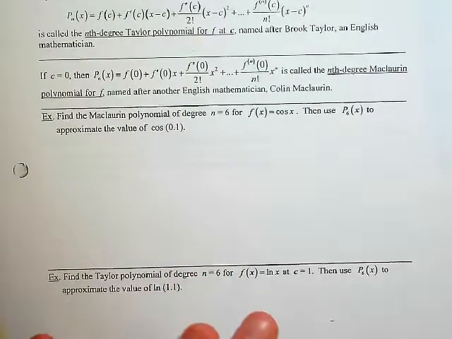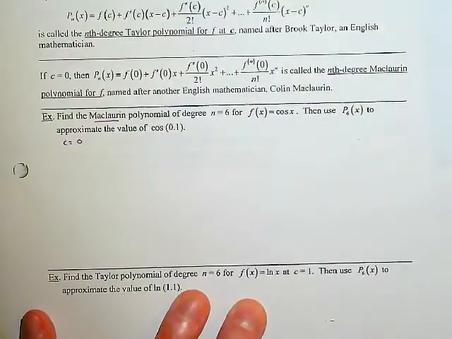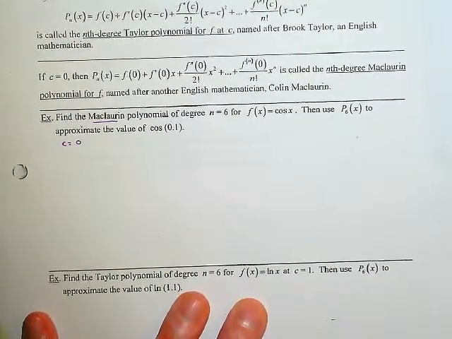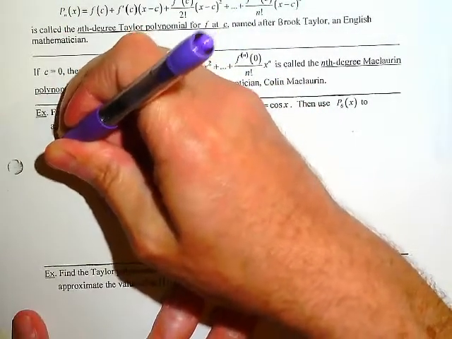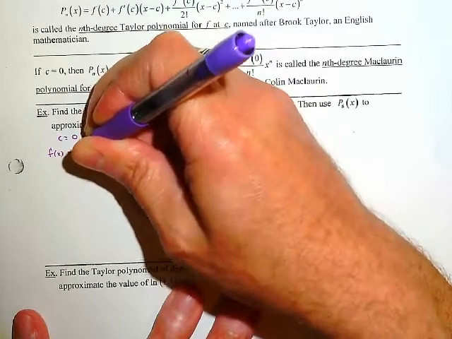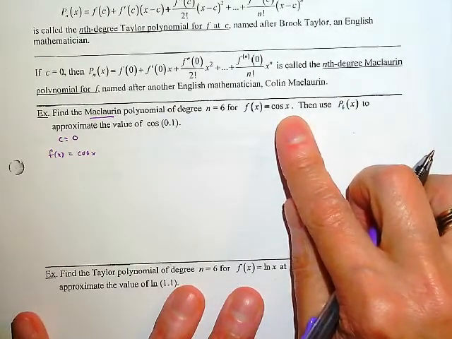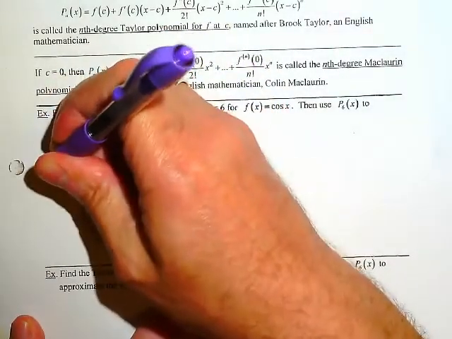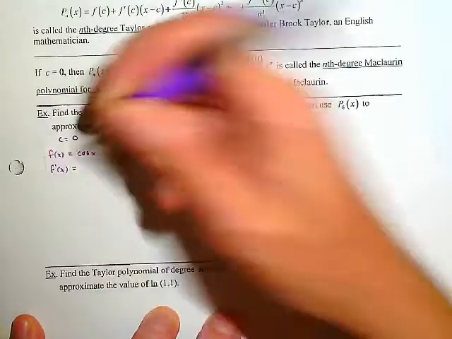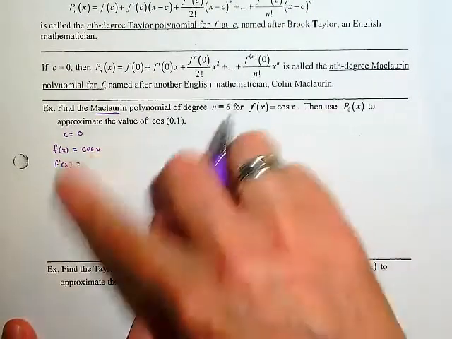First thing, I'm going to set Maclaurin. That's my trigger to remember that that means c equals 0. So I'm going to write that down. Maclaurin, c equals 0, bam. Then I'm going to make a list of derivatives. Well, I'm starting out with cosine of x, because that's what I'm trying to find. So I need to find f of 0, and we'll make a table here. Okay? Then f prime of x, because I need the 6th degree, the 6th term there. So I need to make a big long list here.